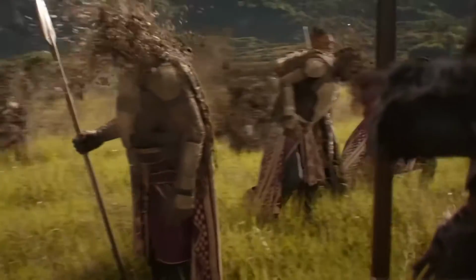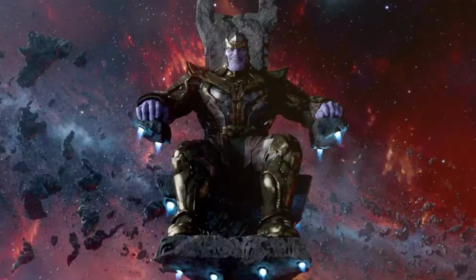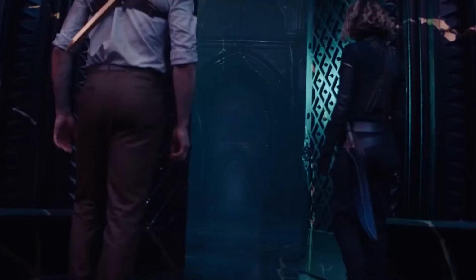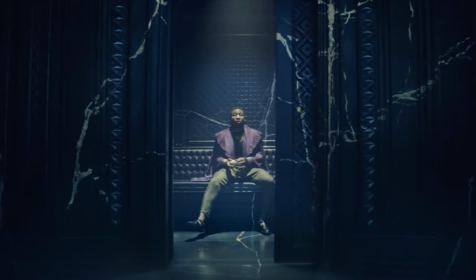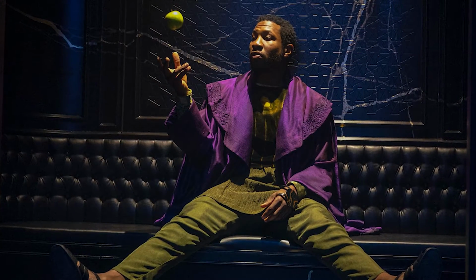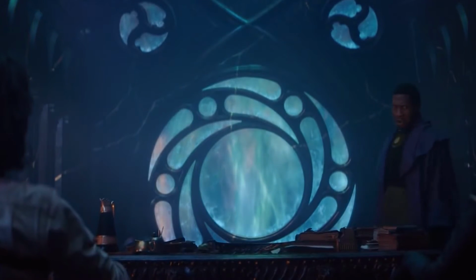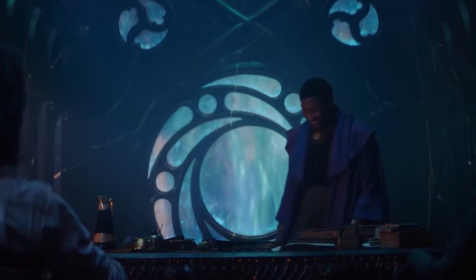To say the least, following the MCU's Infinity Saga won't be easy, but Marvel Studios has made it clear that the multiverse saga will either match or beat the Thanos storyline, which has been building for over a decade. After Kang's first appearance in the MCU during Loki's first season, Marvel Studios gave us a taste of Jonathan Majors' huge supervillain. But as important as his first appearance in the Disney+ show was, Ant-Man and the Wasp: Quantumania will be the first MCU movie to really get to know his character.